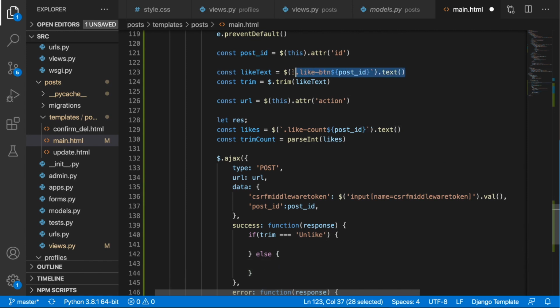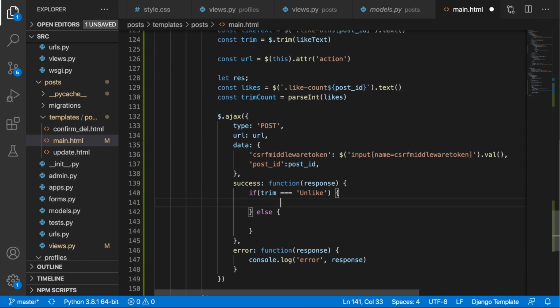So I'm just going to copy this and put it over here. Like button post text, okay? And here, if we are dealing with unlike, we want to change the text to be like, and over here we just need to have it as unlike.